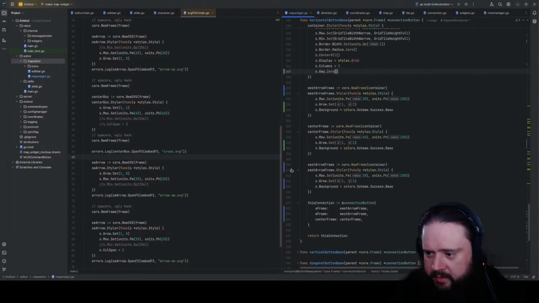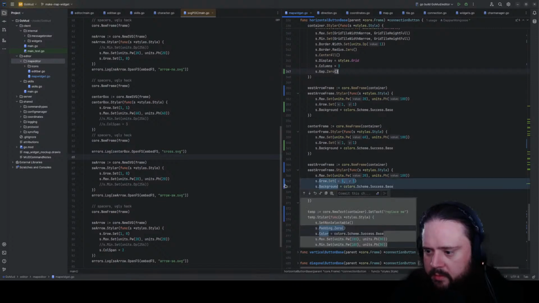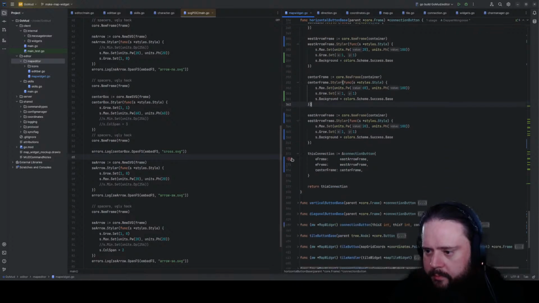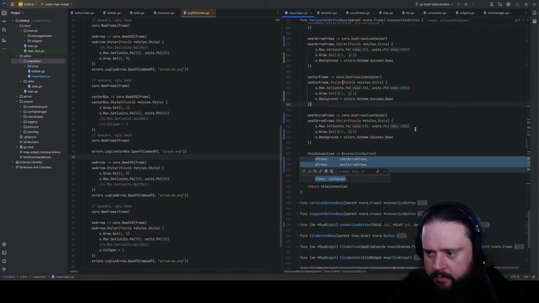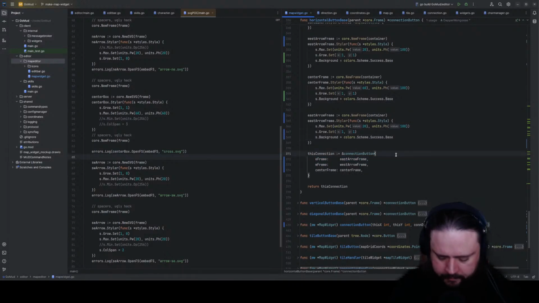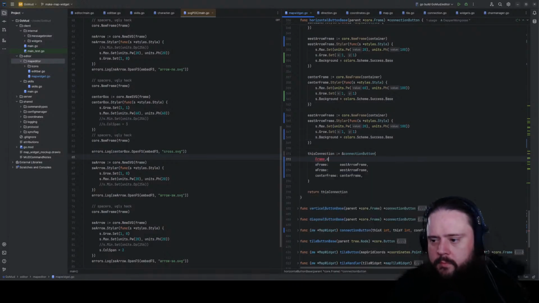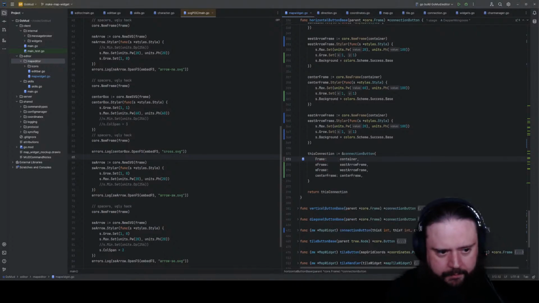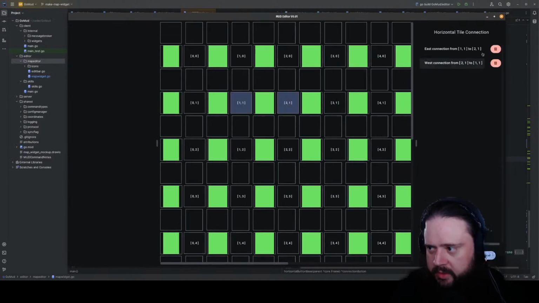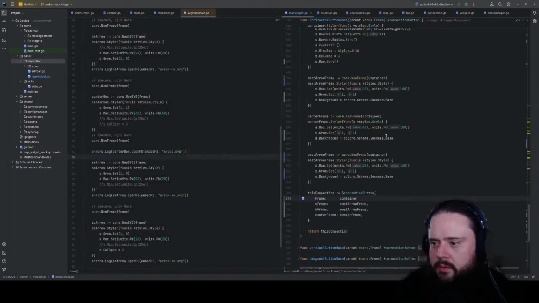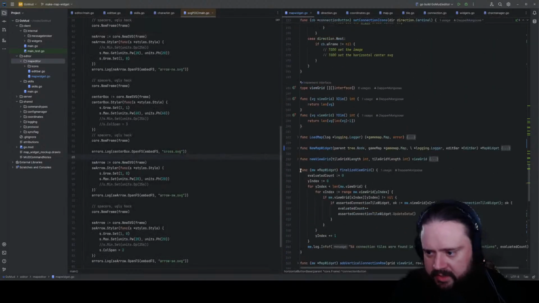That's all added. We yanked that out of there. We do need to do that. Okay. That gets us back to running so that we can try setting a size.